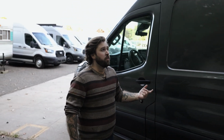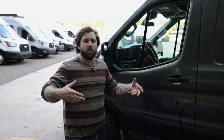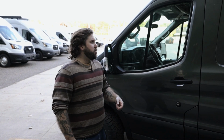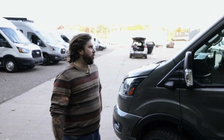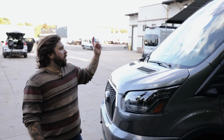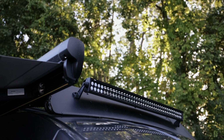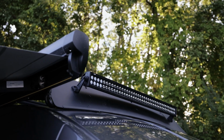Our client also requested some space on the roof to put a toolie box that they're gonna actually install themselves. So they'll be able to get up there and store all their goods for camping. And then on the front, you're gonna see here, we also installed a nice big spotlight for them to have on the open roads. All right, let's check out the inside.